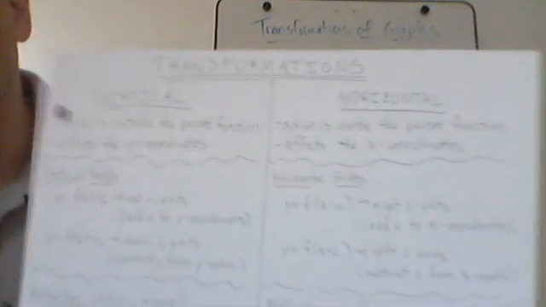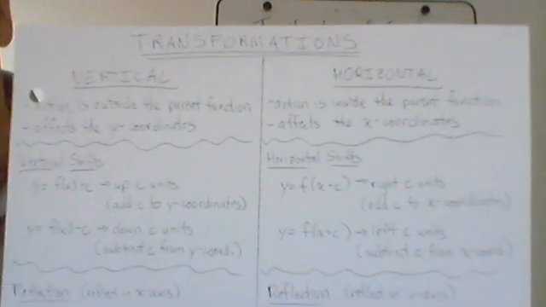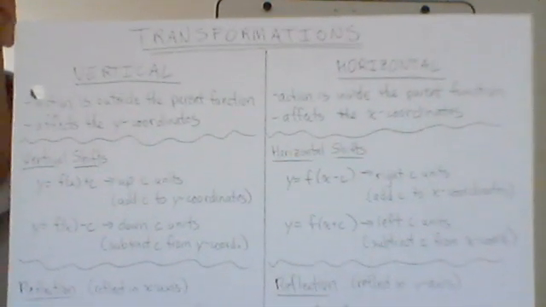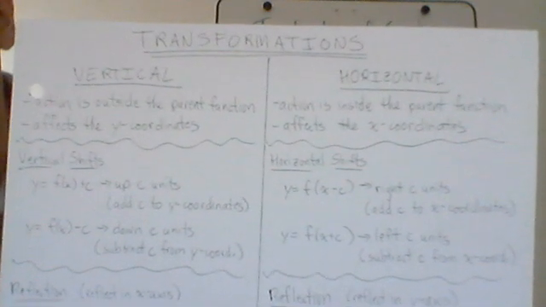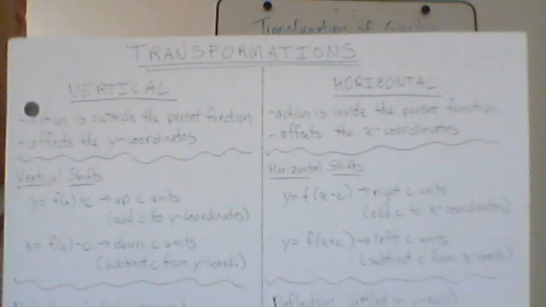All right, so I was going to write all this stuff on the board, but it's a lot of stuff to write, and the board is kind of small. And since I already had it on this piece of paper, I figured I would just hold it up to the camera and show you. So it's a summary of all the rules for transformations. Right. So first thing, it's split up into two sides: the vertical side and the horizontal side.